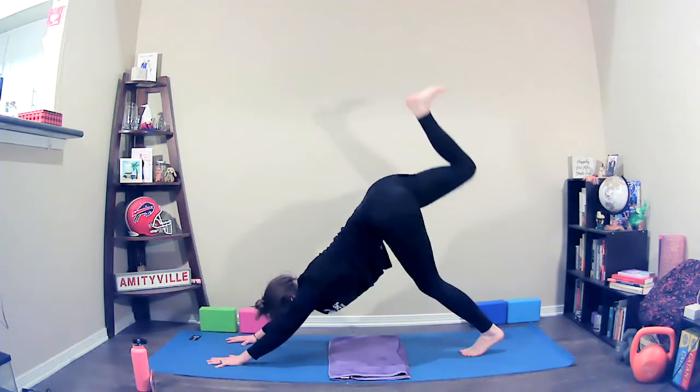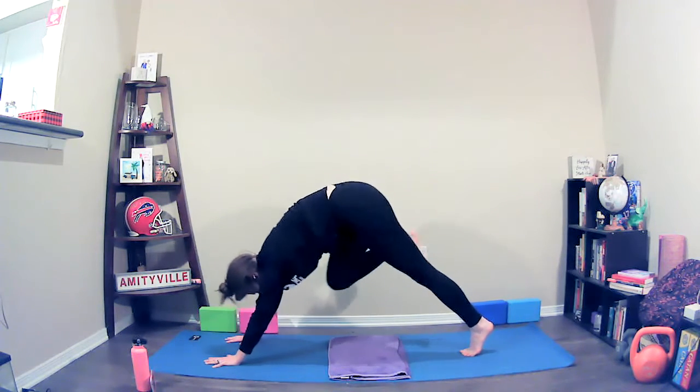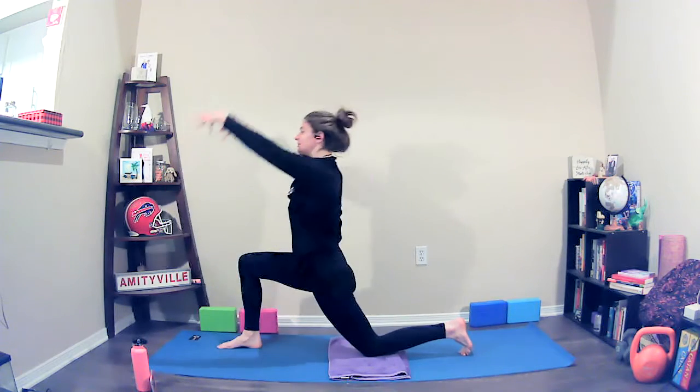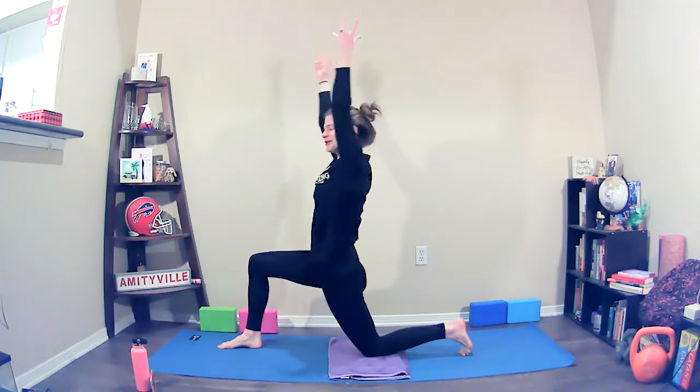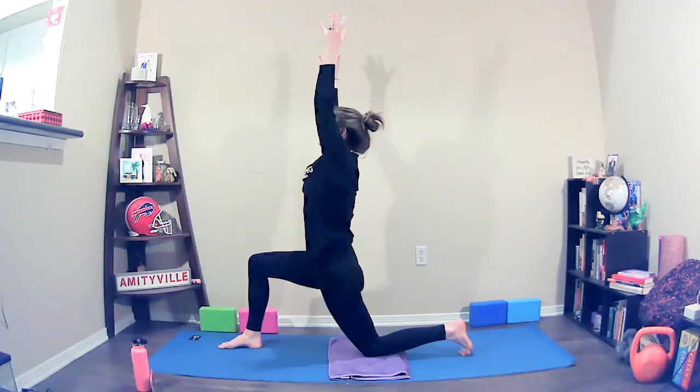Inhale, your right leg high up behind you, three-legged down dog. Exhale, draw your knee towards your nose, plant your foot between your hands, lowering that left knee down. Inhale, arms up and overhead, Anjaneyasana. We've been here before. Inhale and exhale.